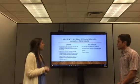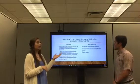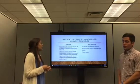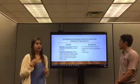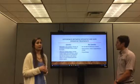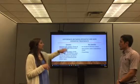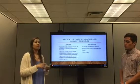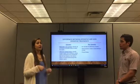And then for non-operative treatments, you can either take non-steroidal anti-inflammatory medicine like Tylenol, ibuprofen, things like that, or they can do steroid injections like cortisone, and that will be directed directly into the shoulder. If our patient is diabetic, we don't want her taking too much anti-inflammatory medicine that could cause stomach pains. And then last is physical therapy, and usually the anti-inflammatories and the cortisone are paired with physical therapy. In physical therapy, they work on range of motion, joint mobility, and they learn how to function day to day, like putting on their shirt again without pain.